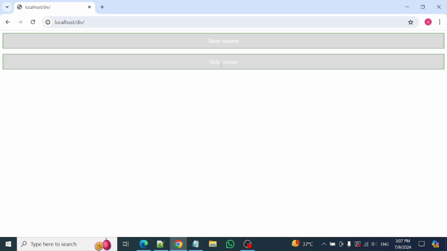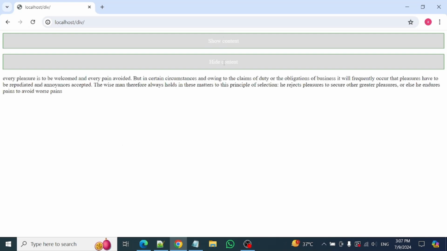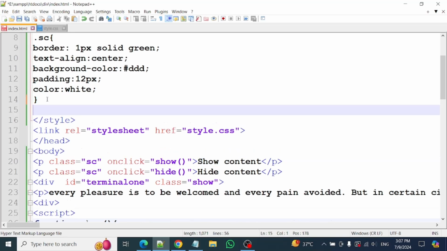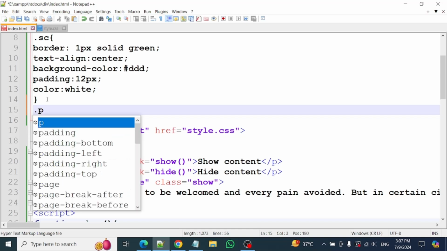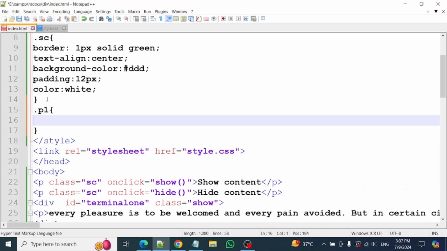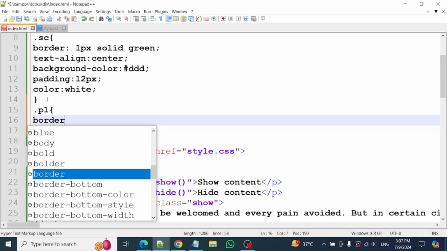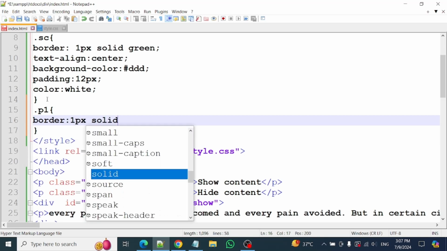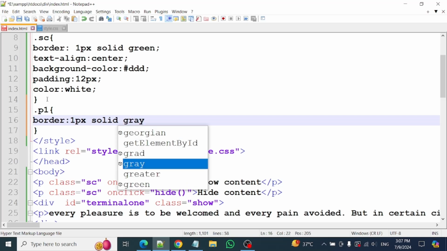Show content, hide content. Now we will use CSS for this paragraph. Period character represents a class attribute, and we will use p1, open curly braces and close curly braces. In between curly braces we will use CSS property and property value, border colon 1px solid gray and semicolon.